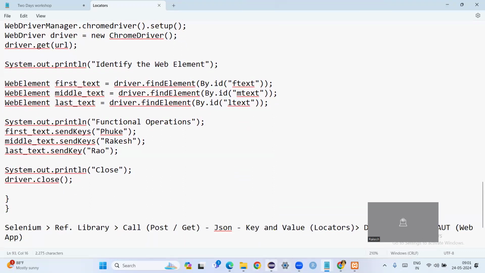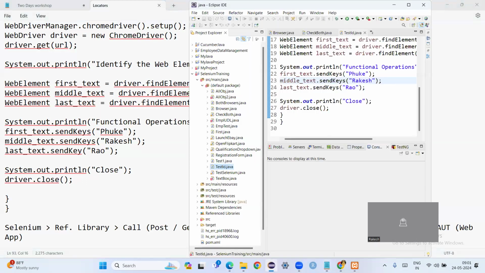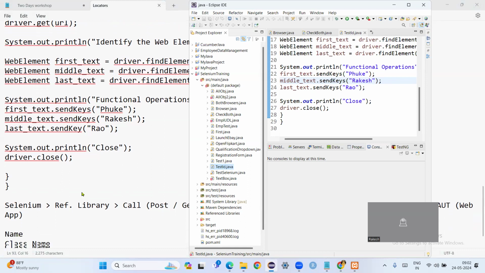So for this, I'm going to Selenium. The first and foremost thing is your page, which has 3 text boxes; you should be able to locate it. You have created it and kept it in some place, but that place should be exactly your desktop only. If it is not desktop, it becomes a Windows application and it will not work. So I should be able to place my file in your dashboard location, so that we can access the same page by using your web server. That is what we are going to do.